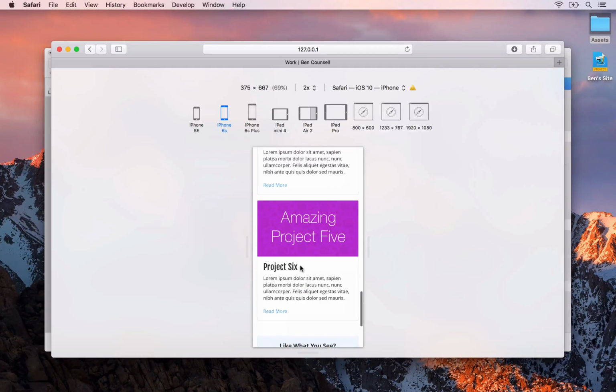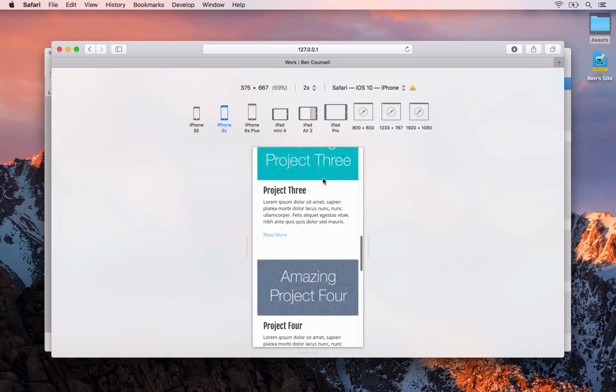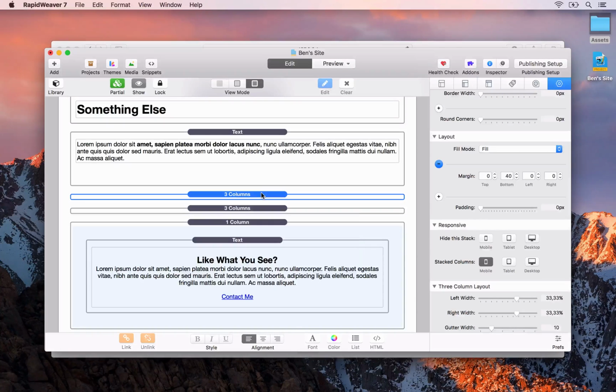And you'll likely have seen this on any modern website. When the viewport is wide enough, those columns will be aligned next to each other, and then when the viewport becomes small enough, for example on a phone, they will get stacked on top of each other. Now you can customize this, as I say, by using the stacked column setting here. So if we wanted the columns to be stacked on a tablet device, we can just check the option here. Now the first row of 3 columns will be stacked on tablet, but the second row of 3 columns won't.